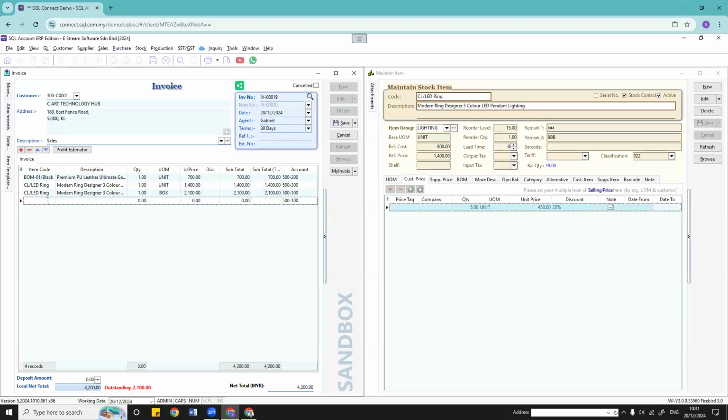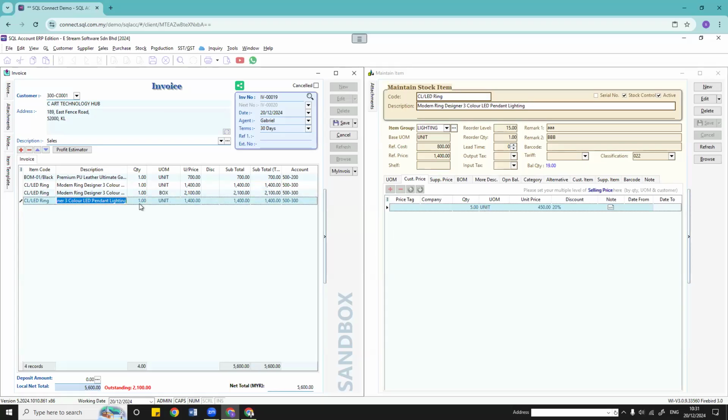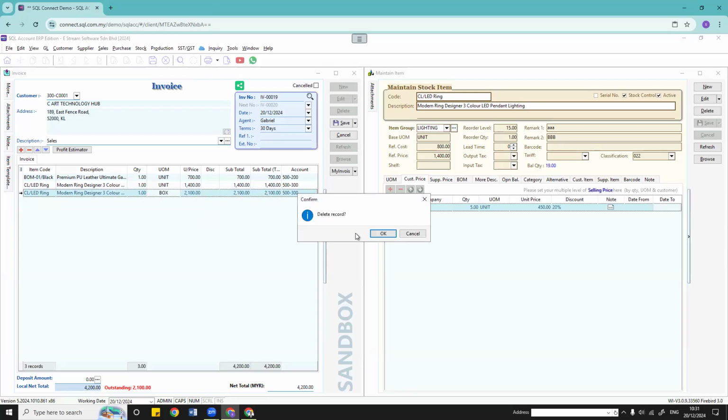I call it out, let you all see. CL ring also. So this is unit. So now one unit is 1,400, correct? If I choose 5, wait, it didn't come out. I edit this one again. I refresh because of the capture.